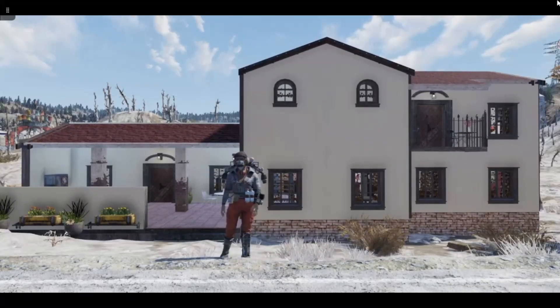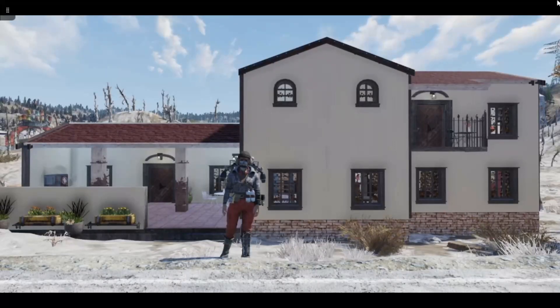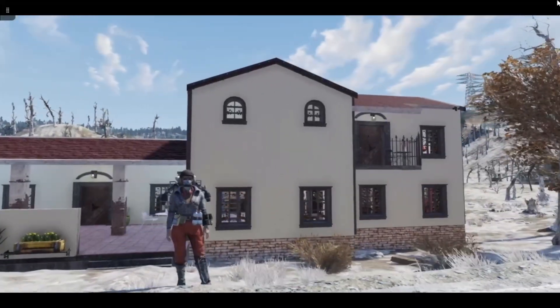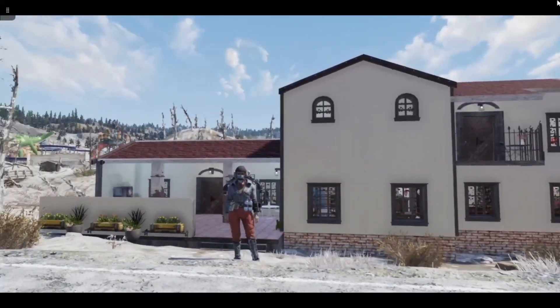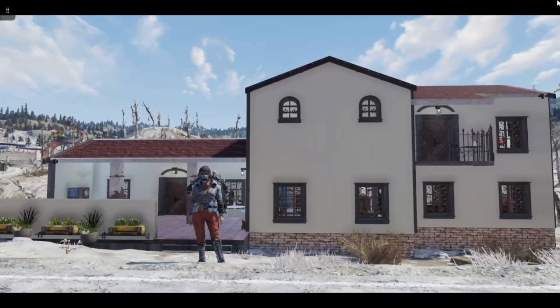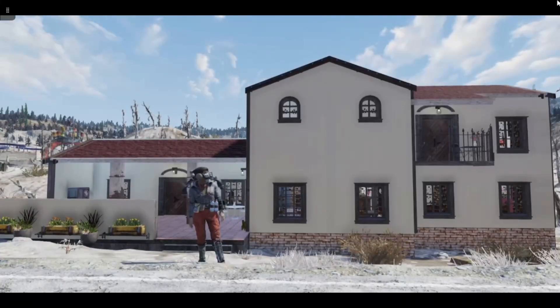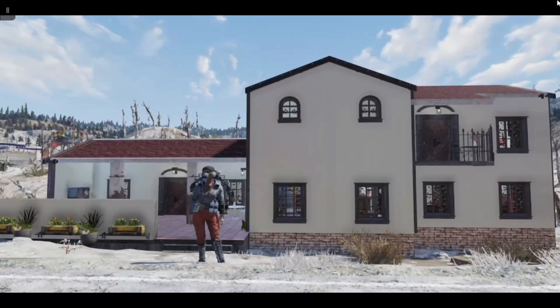Hi, this is Lucy and today I'm going to show you how to build the El Pardo. It's a 1929 home builders catalogue build and I think I've done a pretty good job. If you're interested in learning how to build this, you will need to be able to offset foundations using either catwalks or a ladder, and you will need a flamer trap or a friend in PvP to destroy items. If this is something you are interested in, please stay tuned.